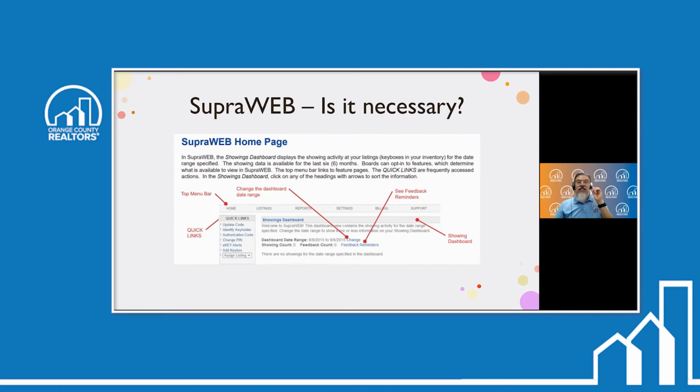So that's something to know, but honestly, you're not going to use it all that often. Identify key holder, we already talked about that. You would enter the key number that appeared on either the application or the message that you got. Authorization code, we already talked about that. The authorization code is a mixture of letters and numbers; uppercase and lowercase does not matter for this. You can change your PIN.